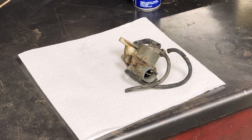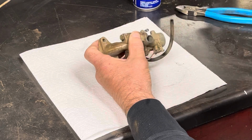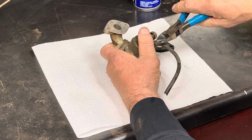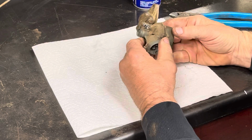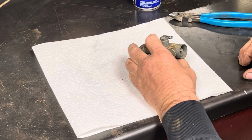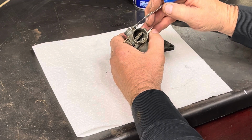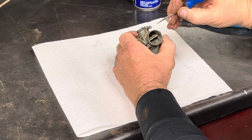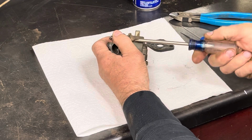All right, let's see what kind of goodness we can find in this thing. First of all, we're going to get rid of these old hoses, both the drain and the fuel line, so we're not messing with those. Already I see it looks like we got some crap in the fuel line right there. Hang on just a second, let me get that little pick I had earlier. That's not too promising right out of the... oh boy.